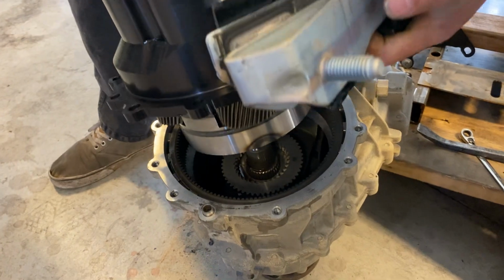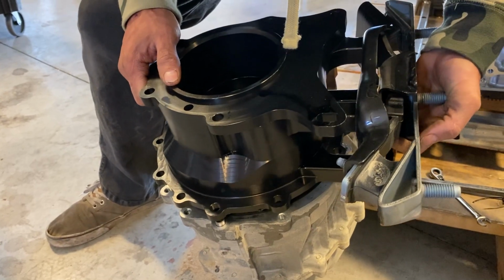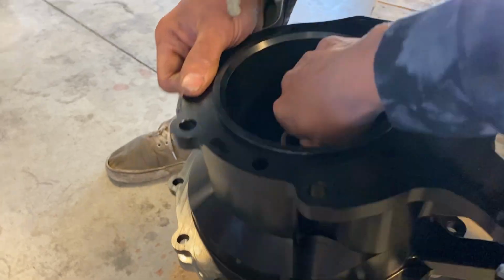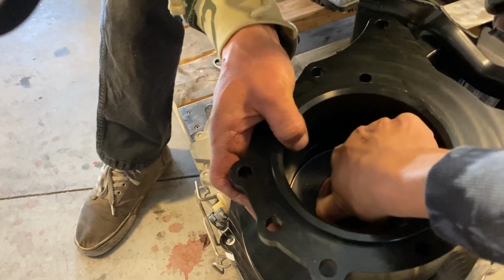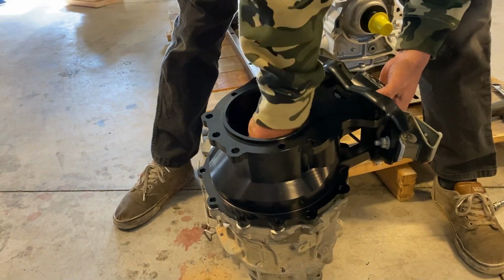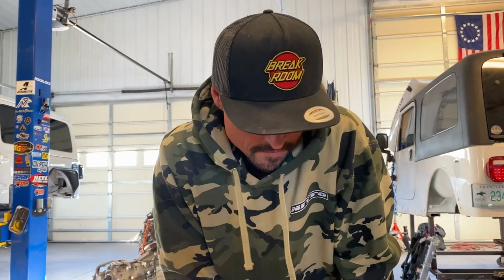Yep, so let's get that on there. This isn't easy. But Chris is gonna get it on the first try. Well, that's a statement. Sometimes it goes right on. It's pretty straight. It should just fall. Oh, there it goes. Woo! Yep, and then it just goes in. There. Ta-da! Now we just throw a bunch of bolts in it and put it back on the train.